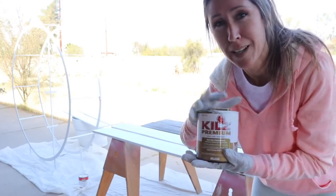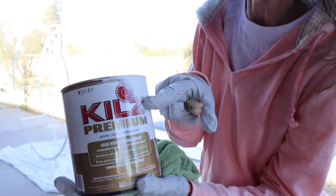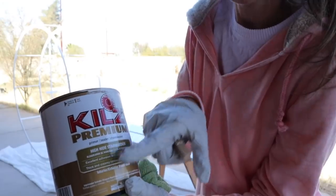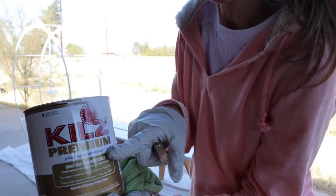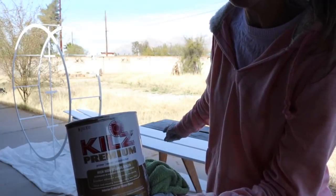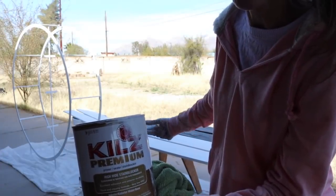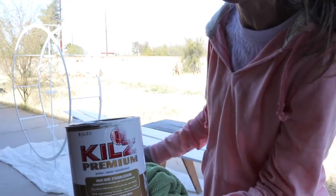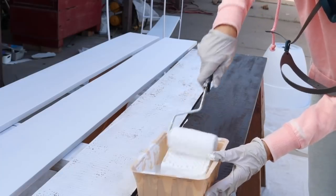regular water-based paint. So there's several different Kilz primers that you can get. I'm using the Kilz Premium. This is a primer, sealer, and stain blocker. It's the High Hide stain blocker. Since the shelves that I have here are mango wood, but they are heavily stained, I really want to make sure that I block out that stain and that we don't have any of that bleeding through.